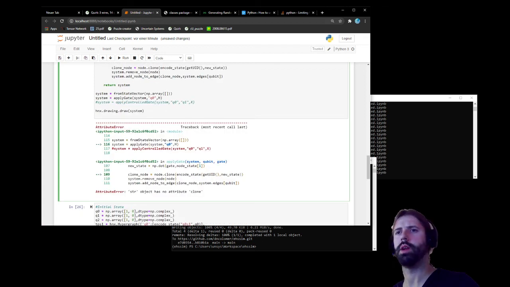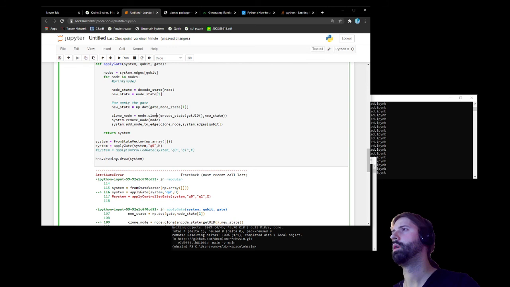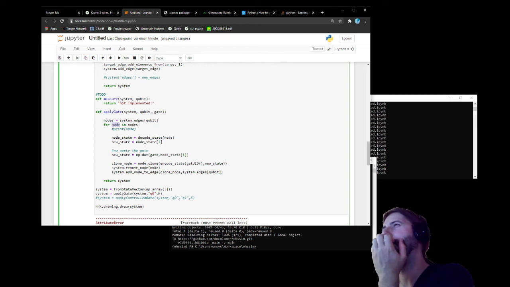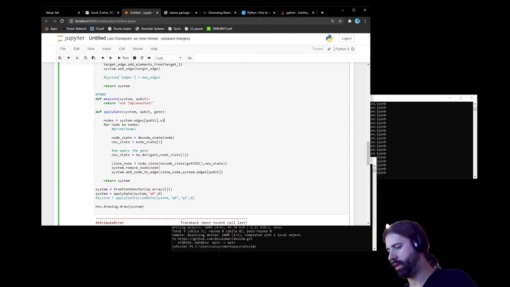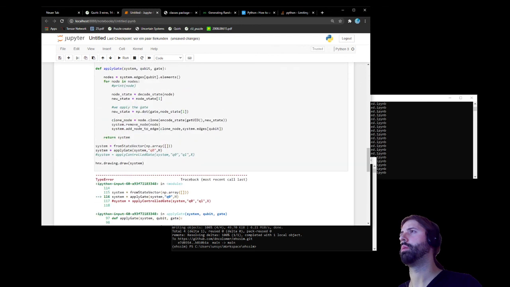What is the error now in here? String object has no attribute clone. That is not supposed to be a string, though. It should be elements, maybe. I think that's not callable.